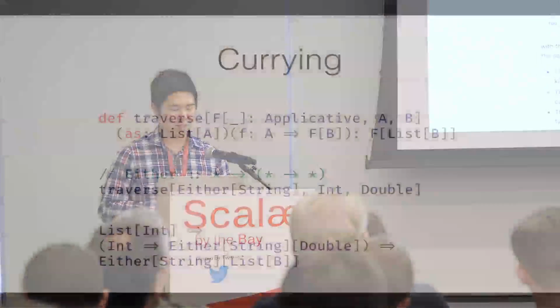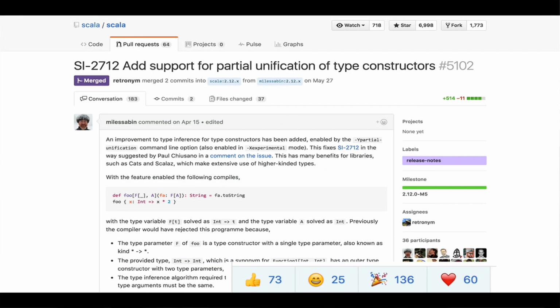And it turns out this is exactly what happened in a recent fix that Miles put together earlier this year. This was filed in April of this year, and it was met with a lot of thumbs up and smiley faces and celebration. It has been merged in Scala 2.12.0, which came out, I believe, 2 or 3 weeks ago. It's in the process of being backported to 2.11.9. And if you want to play with it now in 2.11, you can go to the Typelevel Scala compiler and enable the -Ypartial-unification compiler flag to get it. But basically what the fix does is exactly what I've described.